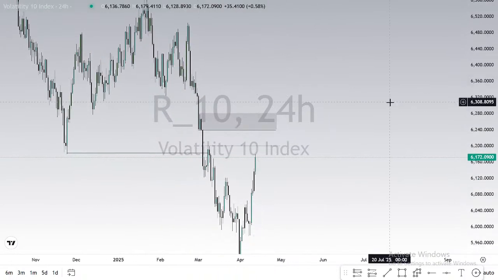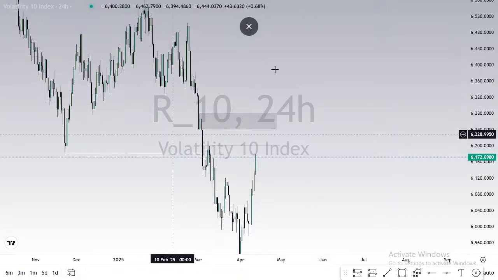Now, if you're going to be looking out for a buy continuation, last week I could not really get so much asset to analyze or to even trade. Why? Because most of these assets are already moving impulsively to a particular direction, and my strategy does not permit that I should chase the market or enter the market after it has given me an impulsive move or after it has given me a long move. So that is why I just left most of those assets.